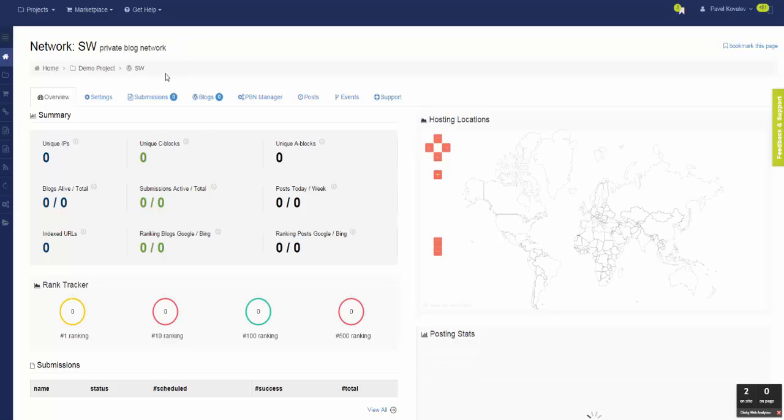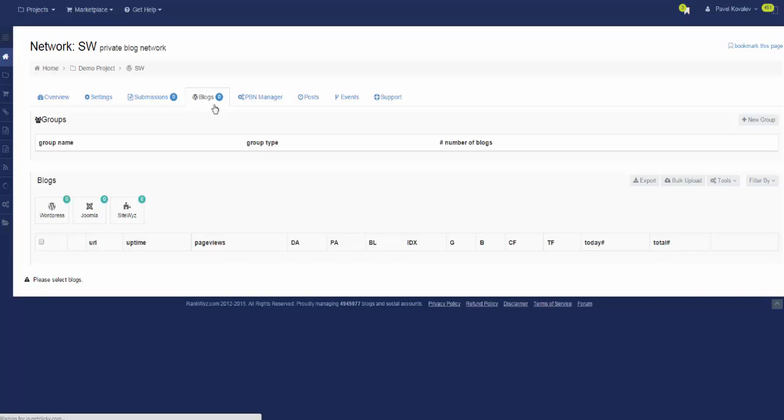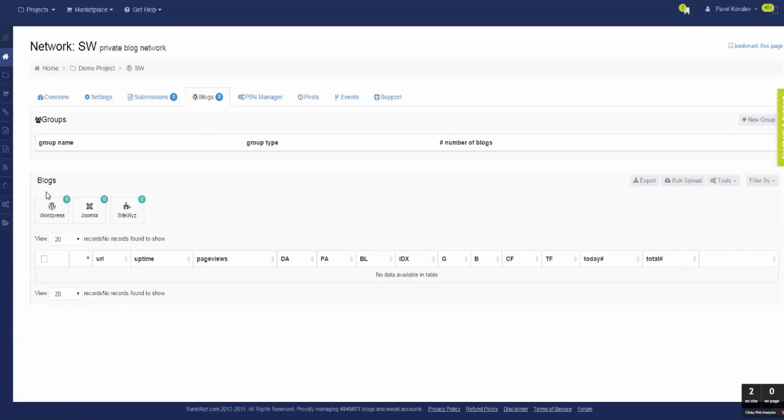The private blog network is specifically designed for so-called self-hosted sites or blogs. Once you go to the blogs tab, you will see buttons you can click on to add WordPress, Joomla, or SiteWyz blogs or sites. By default, you're not going to see the tab for SiteWyz.